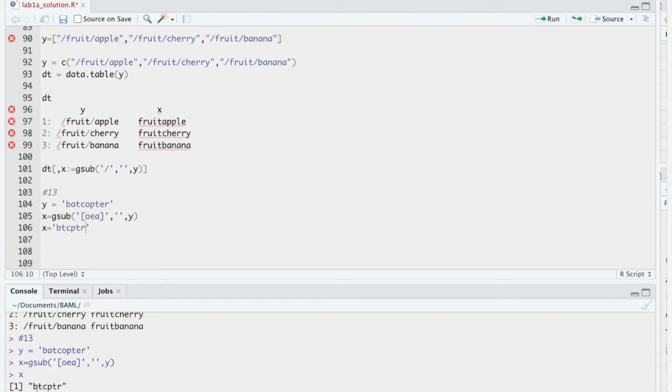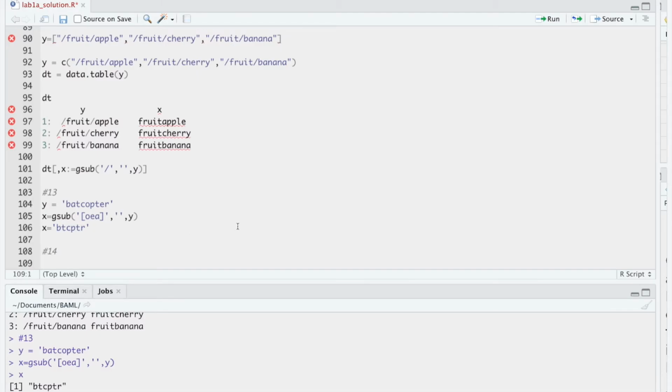You can verify that for yourself. I just wanted to emphasize again what the brackets mean when you're using grep, gsub, or the regular expression combination functions, when we're taking a small part of text out from a large piece of text, as we're doing in the lab.